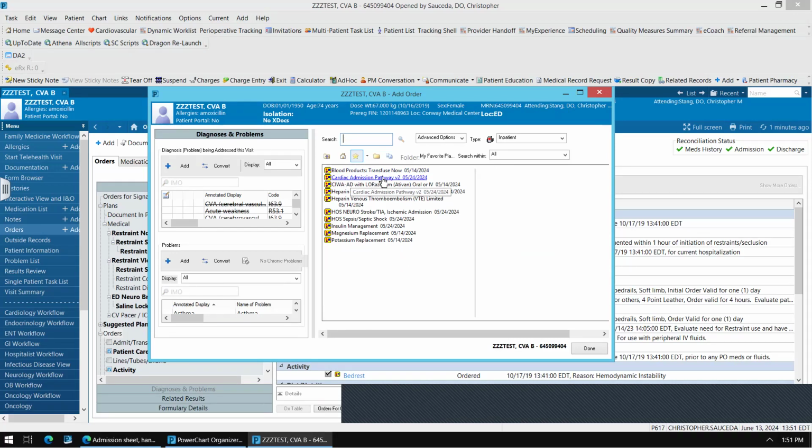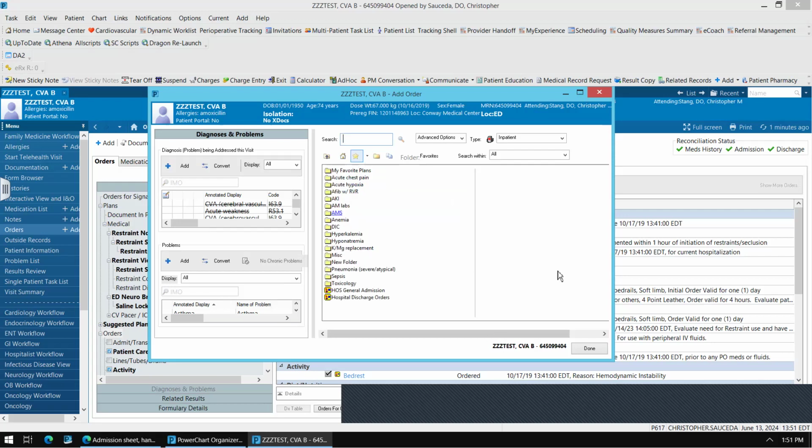It's called Cardiac Admission Pathway V2. So I'll use those three, but other than that, I prefer using the general one because I'm more familiar with it. But you can use any of those, and I'm going to make a separate video on how to fill that out. So that's what I do first.